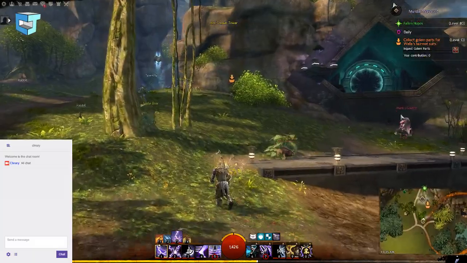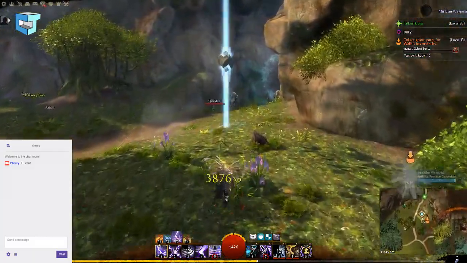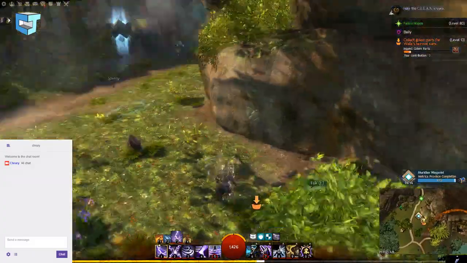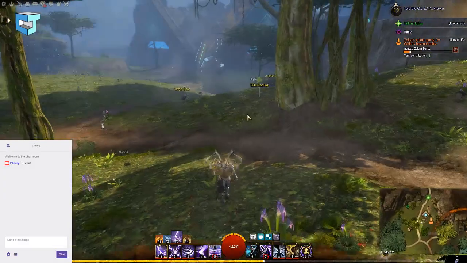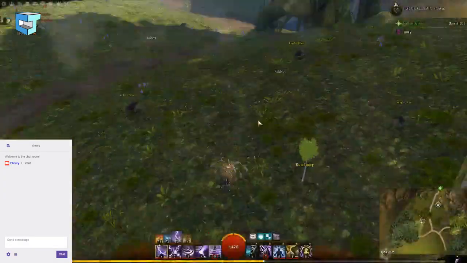That is not the portal that we need. Here, have some golem parts. I thought that was for a heart, but I guess it's just an event.